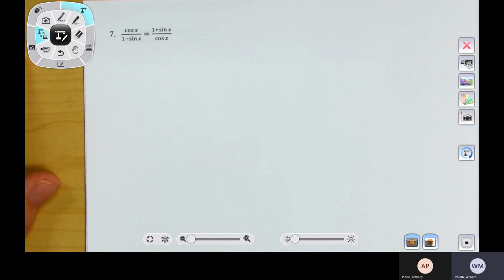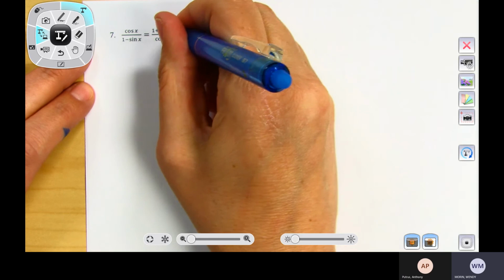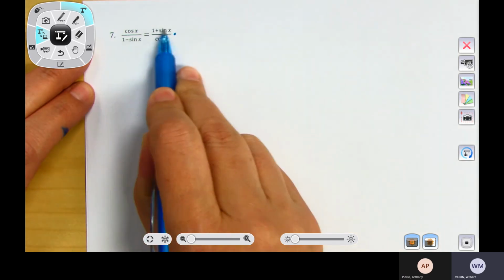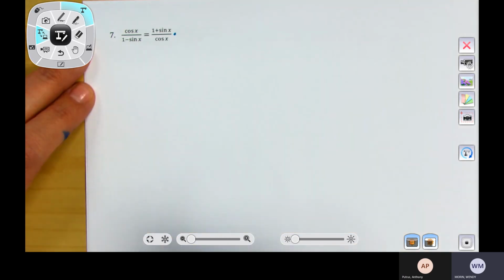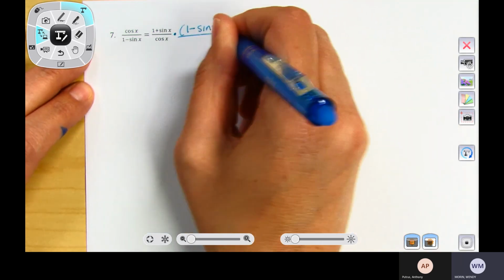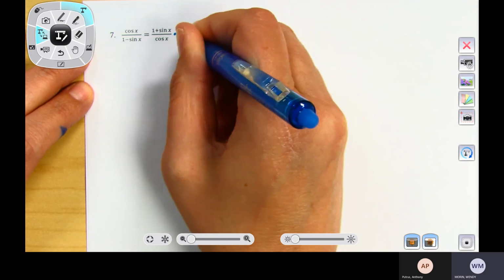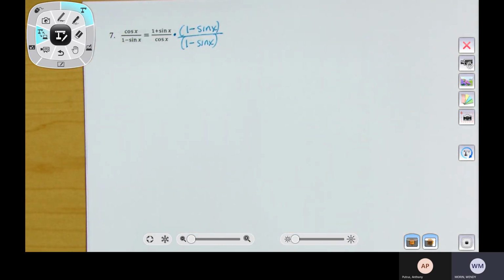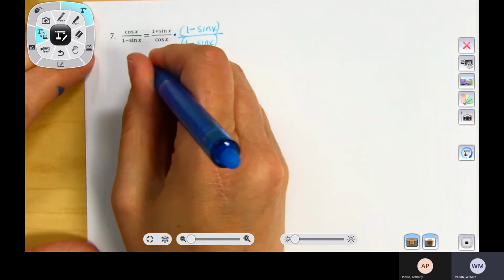Now let me tell you bad math. 1 plus sine is not equal to cosine. That's not true. 1 minus sine squared is equal to cosine squared, but the linears are not. So here is the trick. If I see a linear factor, this side or this side, of one of my Pythagorean identities, I'm going to multiply it by its conjugate because I can make it a Pythagorean identity. Again, that's a trick that you would never know if I didn't tell you. Okay? So how does that help us?